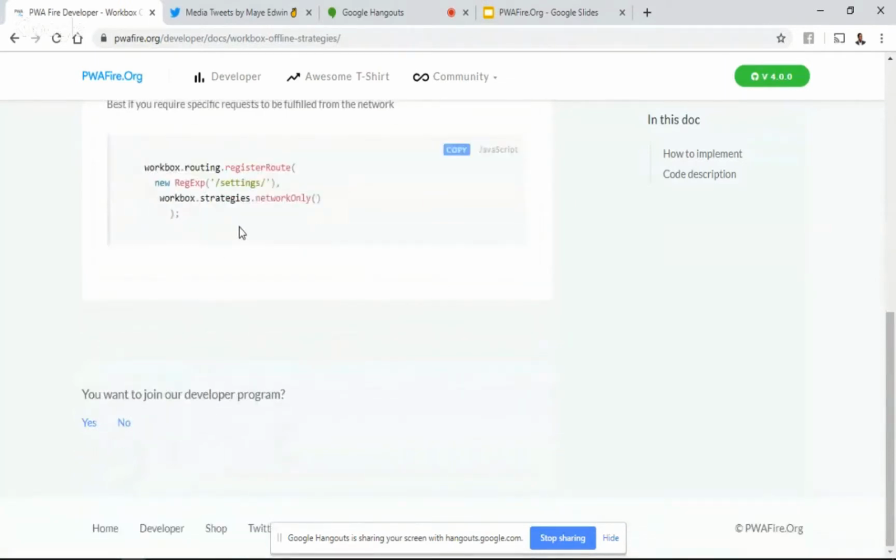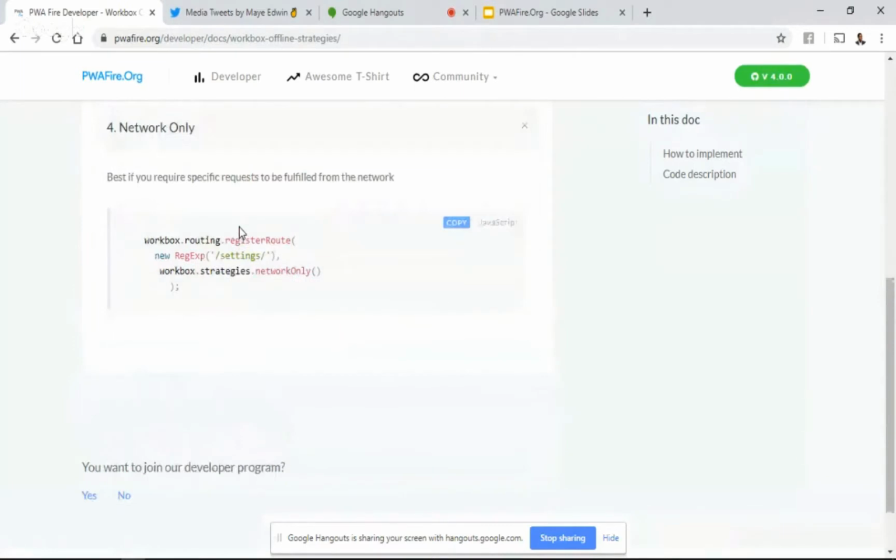So network only is, I think, so straightforward. That means that you only serve content from the network. So you define which resources within your service worker should be only served from the network. An example would be settings. For example, if you want a user to change their username, that means we have some authentication process to take place. So if you're implementing an offline strategy in this kind of app, you need to provide these resources and restrict them to the network only strategy, when thinking about the PWA working offline in regards to Twitter and stuff.